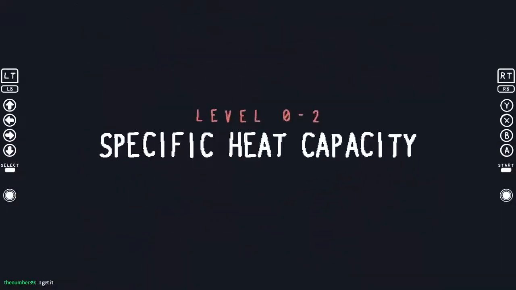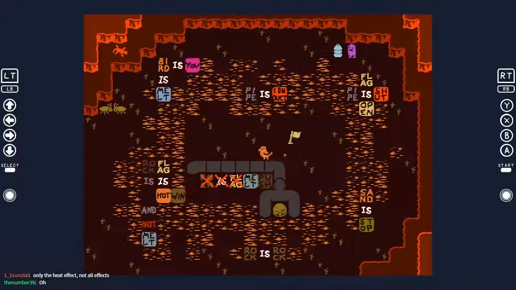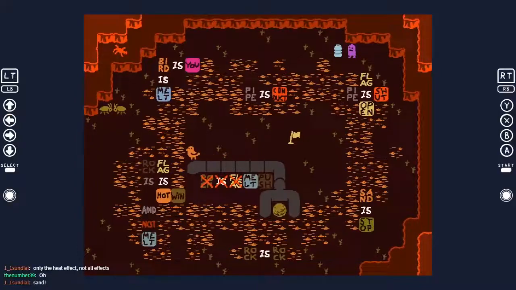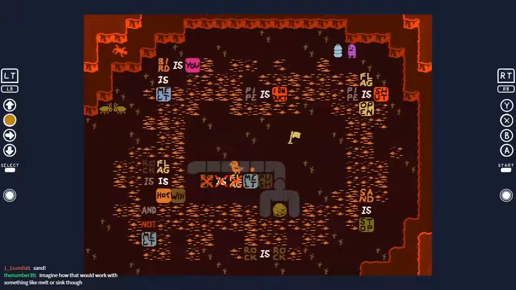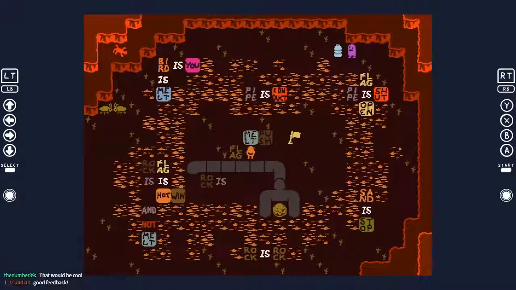Specific heat capacity. Five is one down. Oh, I took five is top hack. Oh no, this is not a good way. This is not good. Okay, what I needed. Oh, okay, I understand. Pipe is conduct, so if I have.